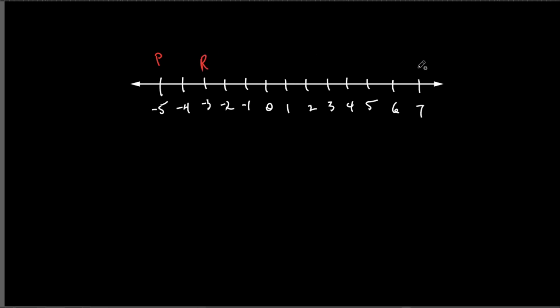All right, here's a couple questions that they may ask you to find. I think there's going to be 2 questions, at least on this example anyway. It'll say find the distance between P and Q. All right, so there's P right there, and there's Q right there. We want to find how far it is between those 2 points. Well, you've got coordinates. Let's put a dot right there just so we can see it. Okay, there's -5 at P, and there's +7 at Q.